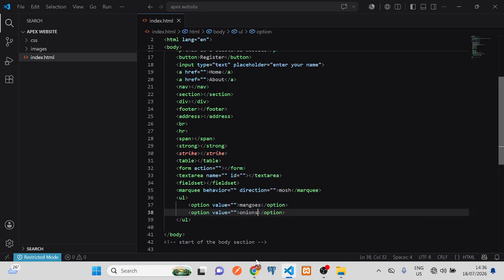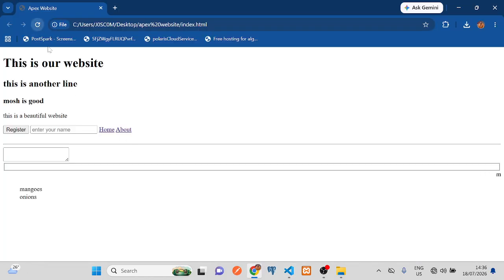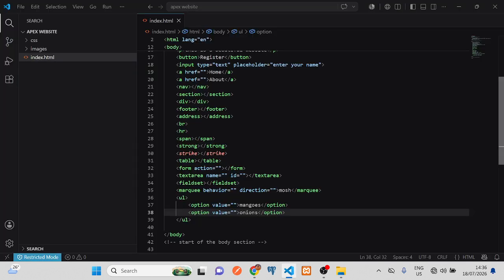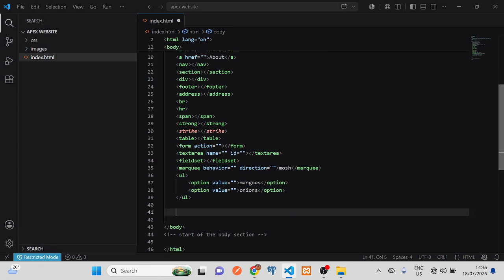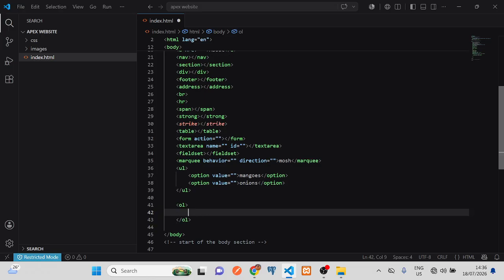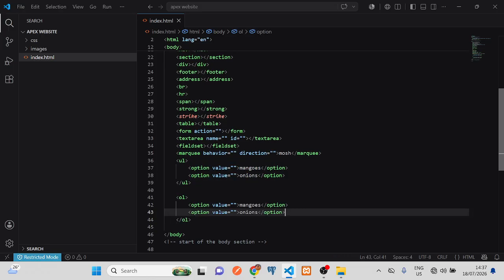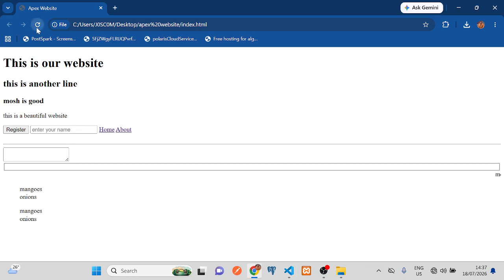So when I save this and I hit refresh, we have this ordered list and unordered list. Then there is, okay, this is one of the categories of the list. This is unordered. Then there is also that one which is ordered, which is OL to mean ordered, and I can still pass the same, and just note the difference. Yeah, there is one which is ordered and then the other one which is unordered.